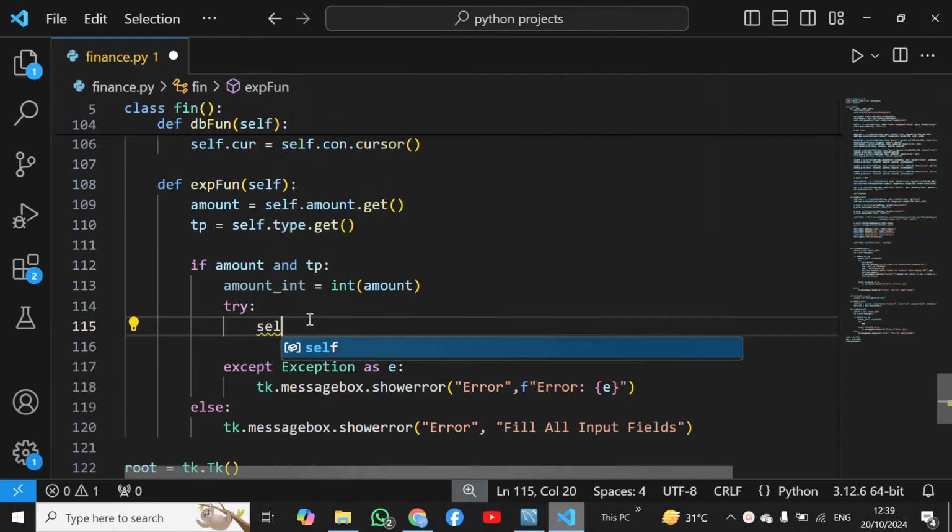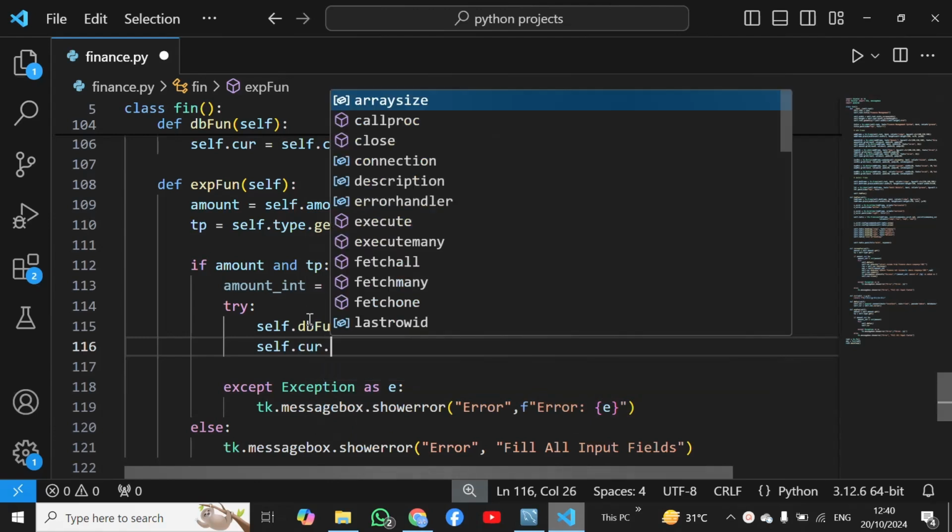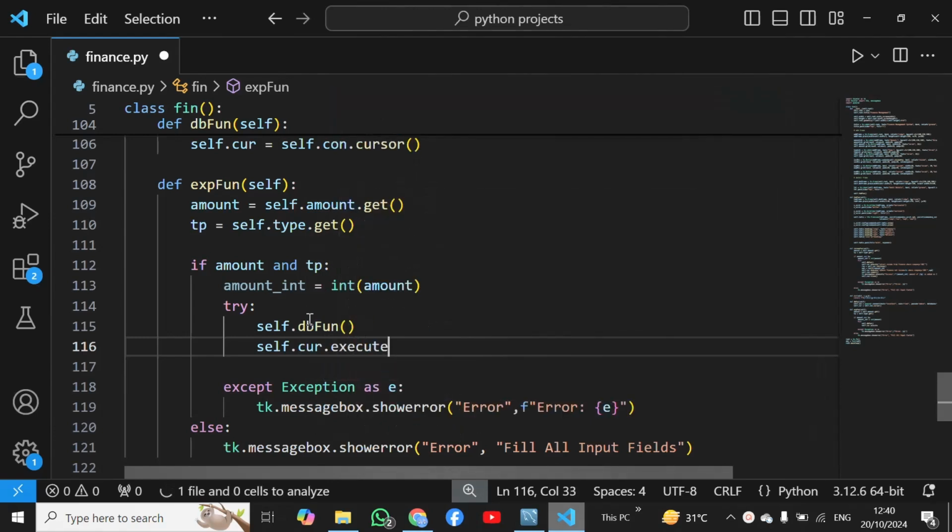Self dot database function, and next I have to execute a query, self dot cursor dot execute. Now we have to access the execute method and we will execute a query. Select.